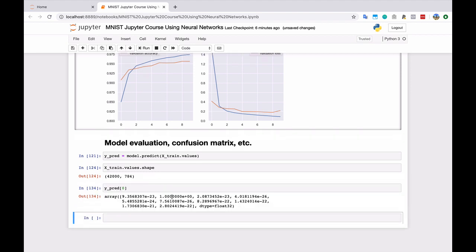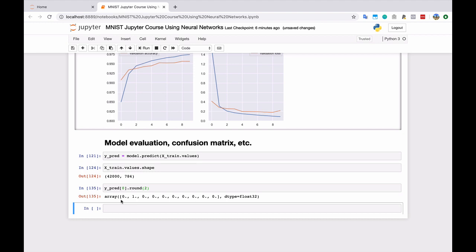So how can we get the prediction whenever we have 10 different numbers here? We want to find the index where that maximum value is. In this case, if we round this, we can see that this is the probability of it being a 0. This is the probability of it being a 1. We want to get this index here. So this is the 0th index, first index, second index, etc. The way that we can do that is we can use the np.argmax method. And this returns that the maximum value in this NumPy array here is at the first index.